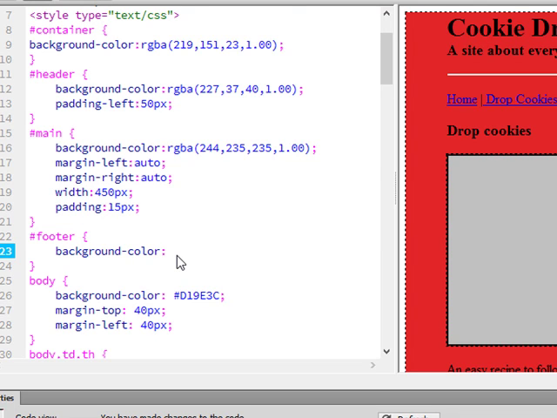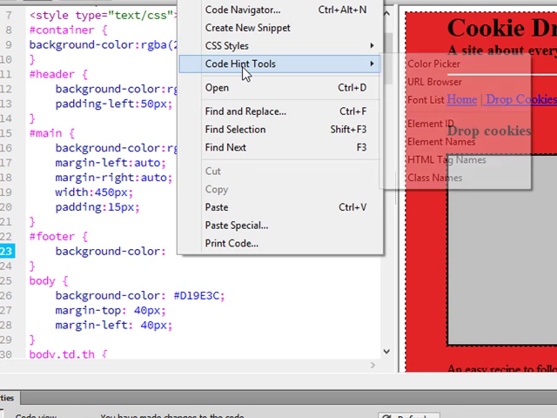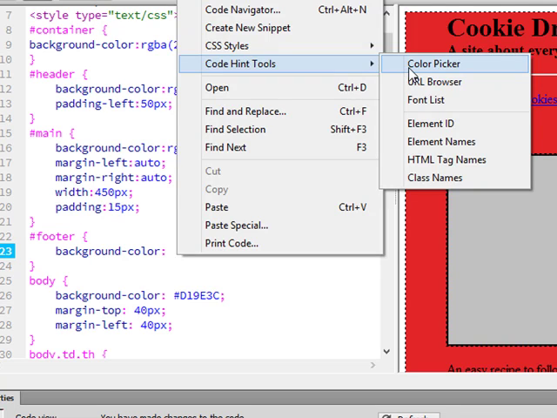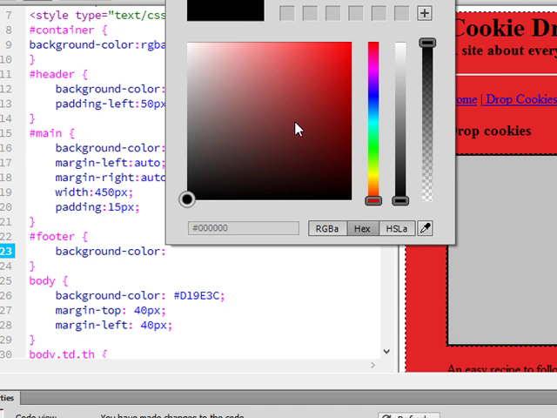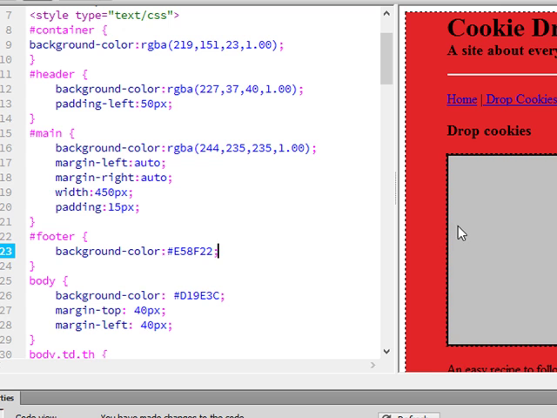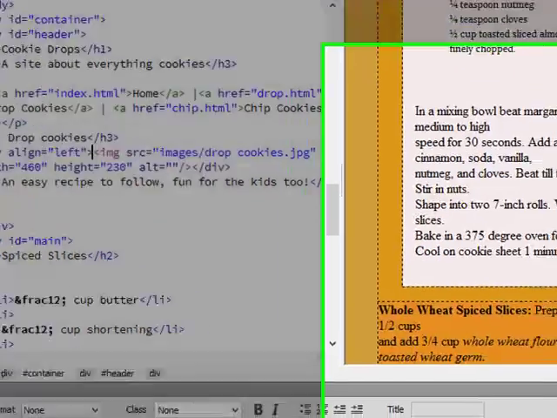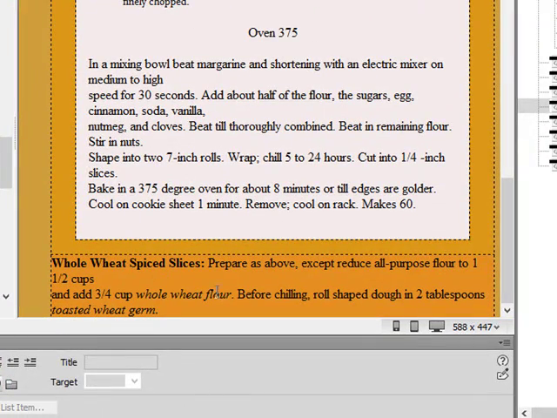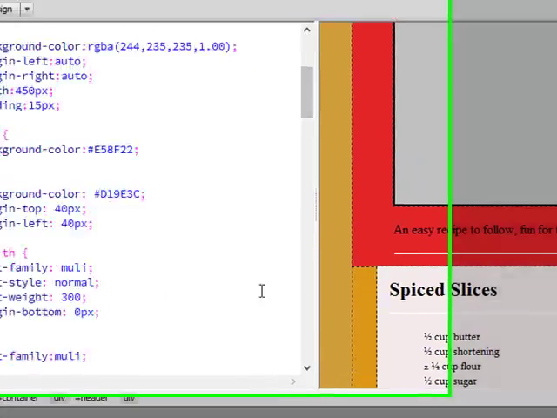If you lose that, you can go back to the code hint tools by right-clicking color picker and pick a different hue here. These colors are kind of horrible, so I'm just randomly picking colors. And we'll click back over here, and now we can see the same thing, that we have a different background color. And I'm going to add some padding so that my text doesn't go right up to the edge.